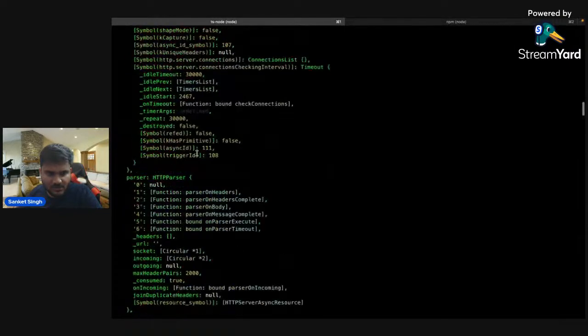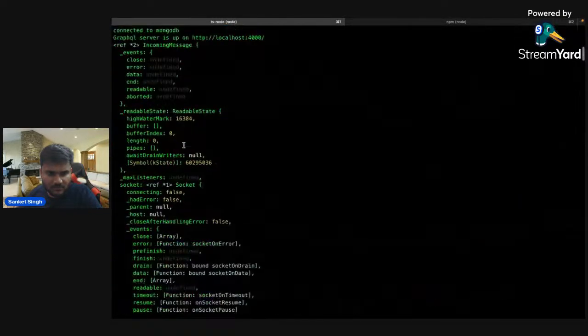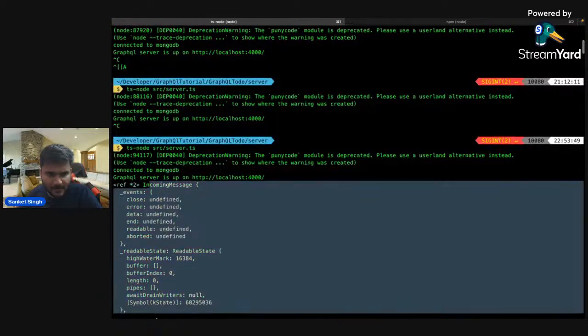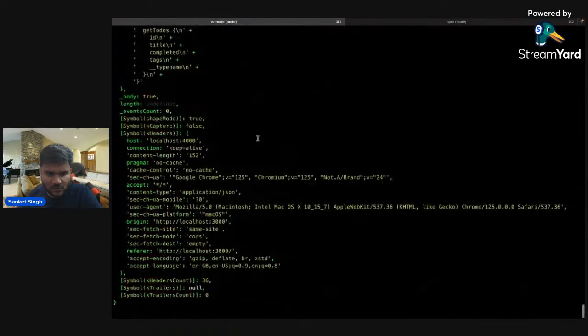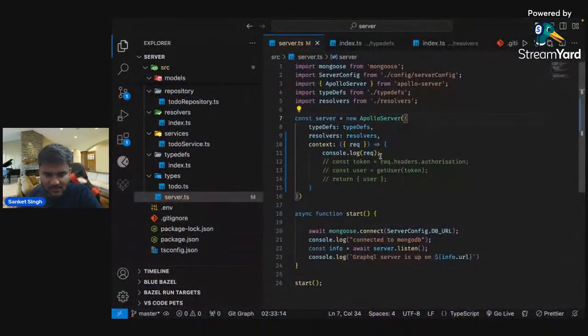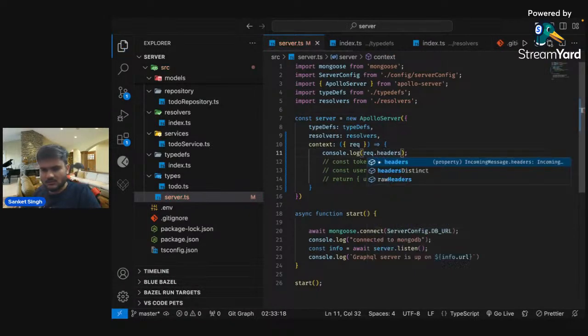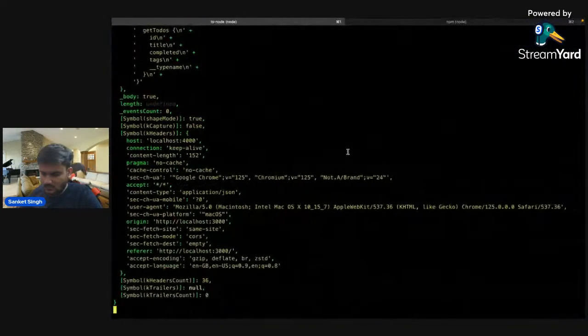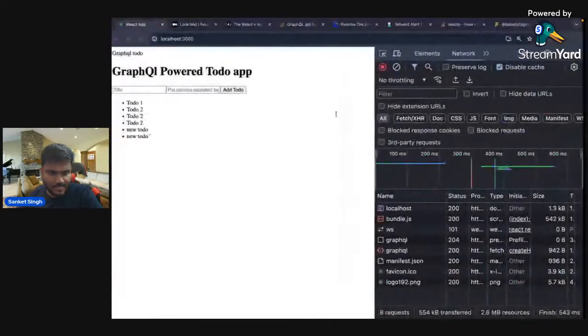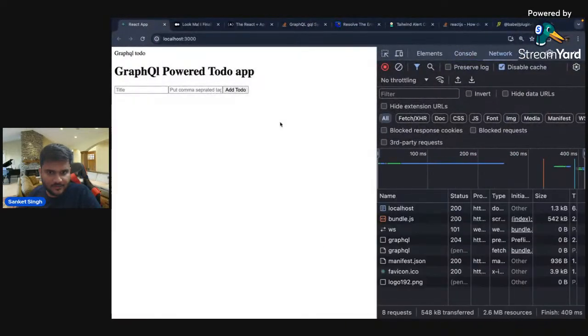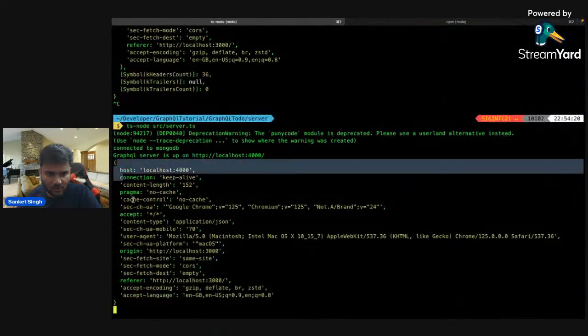This is the request object coming up. Incoming message. This has the whole request object. From here now you can access request.headers. Save it. Refresh. You can see all the headers are coming up.